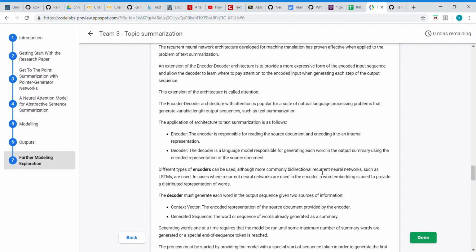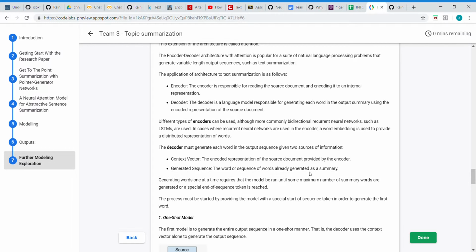And this architecture is as follows. The encoder is responsible for reading a source document and encoding it to an internal representation. Commonly we use a bidirectional RNN like LSTMs, and we can also use word embedding to provide a distributed representation of words.